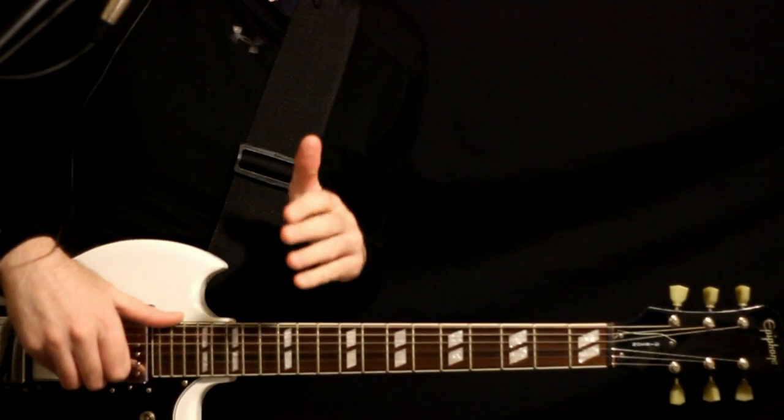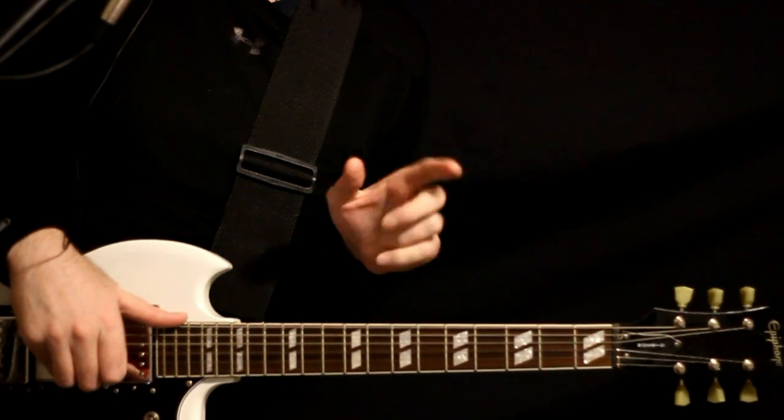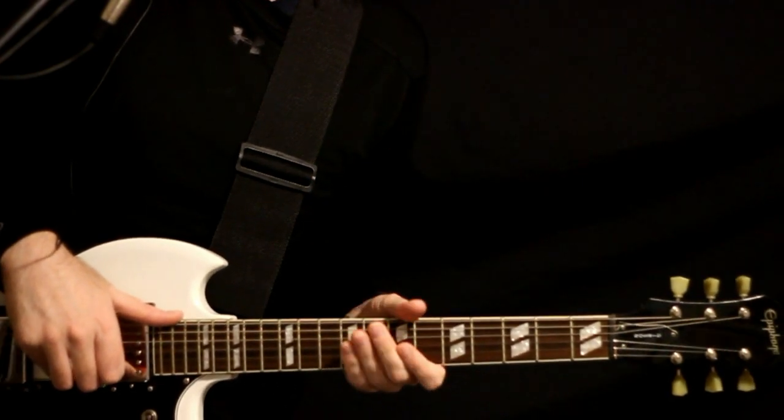This is a standard tuning method. I'll play the guitar parts all at the beginning here. After that, I'll go back through and give a full explanation for everything.